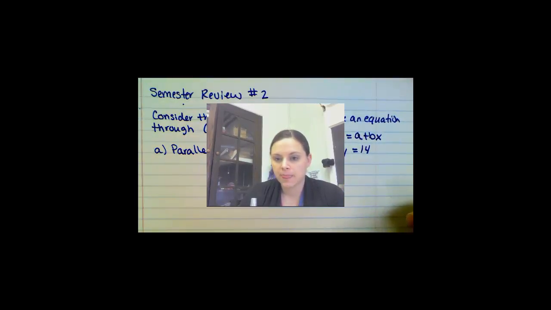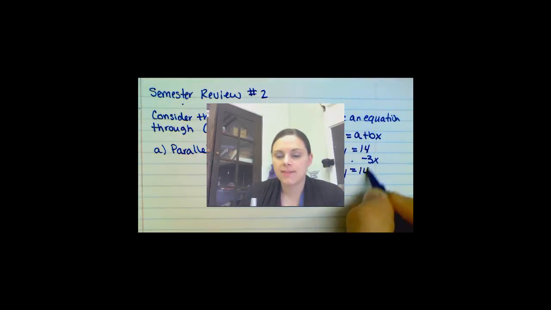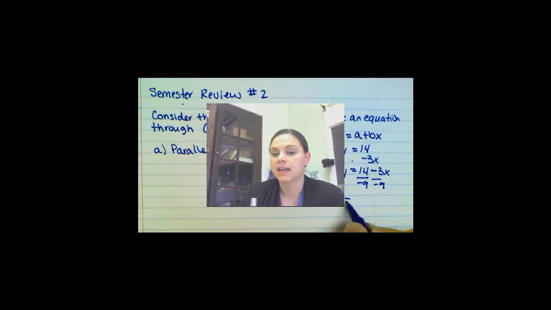So the first thing I'm going to do, I'm going to subtract the 3x on both sides. That leaves me with negative 9y equals 14 minus 3x. And then I'm also going to undo the negative 9 by dividing. And that leaves me with y equals negative 14 over 9. And don't be too concerned with the fraction right here. We don't really need that part because all we need to know is the slope, which is going to be this part right here. We do want to simplify our fraction. So negative 3 over negative 9 is going to simplify to be positive 1/3 x. So that 1/3 is the slope of our line.